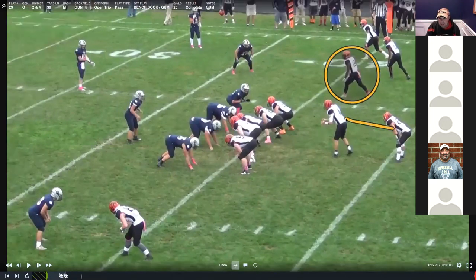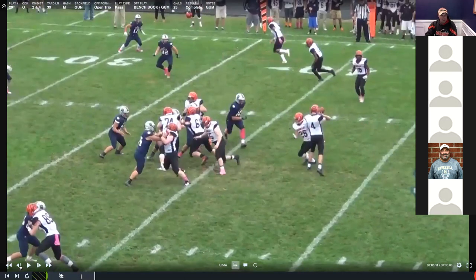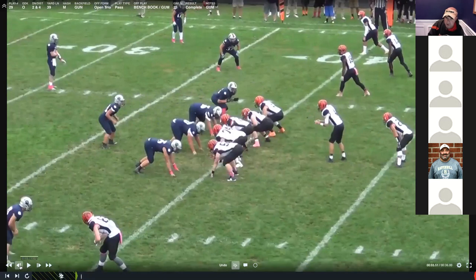That's our no huddle call. Bench book means he gets the ball to the right and goes to no, which is the left side. We're going to gum to the inside receiver in a 3-by-1. And then this guy right here, he's the starting tight end at Holy Cross, demands a lot of attention. And he now kicks back and throws the football. This quarterback never played quarterback before for us. Came out his junior year. He's like a robot. He should kick back.